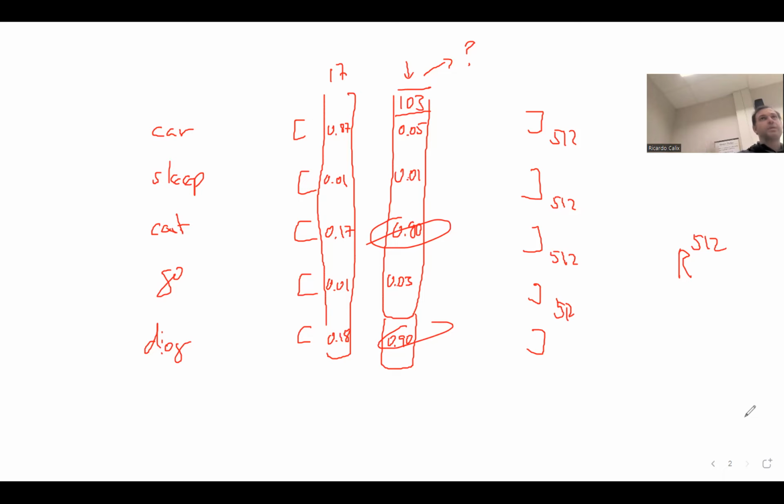Those get mapped into a vector of 512, which is actually what is used. So it's a lookup table. Whenever you want the ID 17, it's this vector, and it gets pulled out because it's like a matrix multiplication. All the vectors are always there, but when you multiply by the IDs, you only grab the vectors that correspond to the IDs. The other ones get ignored.